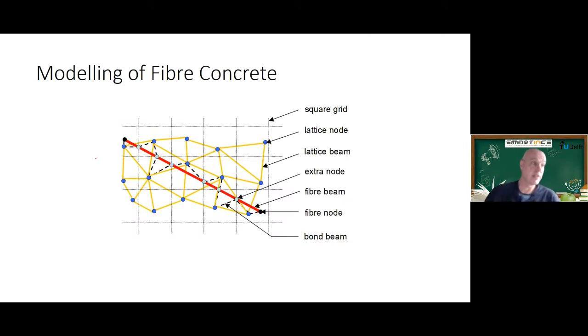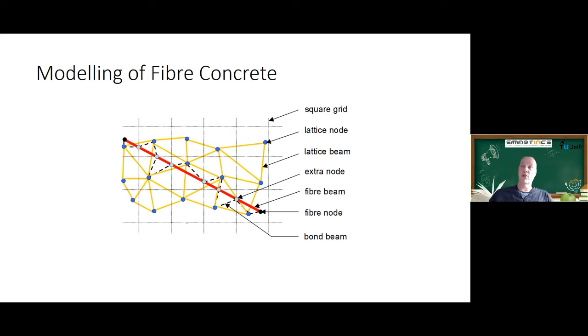And of course, you can do the same for self-healing. So if you have capsules or other particles where you put healing agent in, you can also implement them in a model and study how they fracture. Put the interface properties of those particles in and see how that affects your fracture mechanisms and what kind of crack risk you get. So you can play with the model to design your self-healing material.